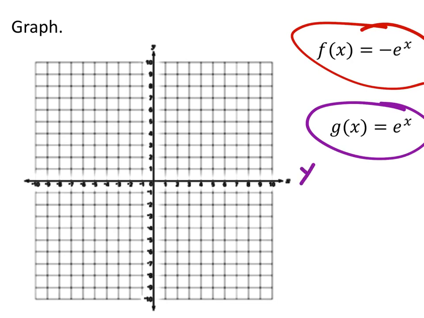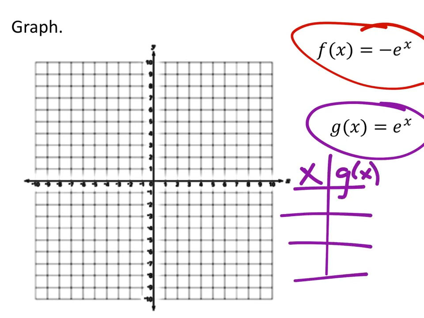So I'm looking at x and then g of x for this. We should be able to see a pattern pretty quick. I'm going to use negative 1, 0, and 1 again. So e to the power of negative 1 actually gave 0.36 and some more digits, but graphing the hundredths on a graph this size is going to be extremely difficult. So let's just say negative 1, 0.4. We'll put it right there. E to the power of 0, just like everything else to the power of 0, is 1. So 0, 1.